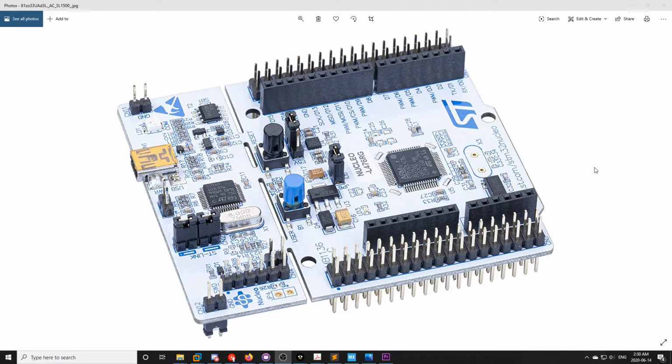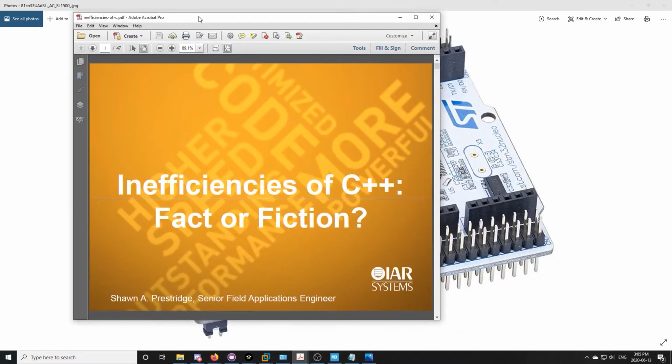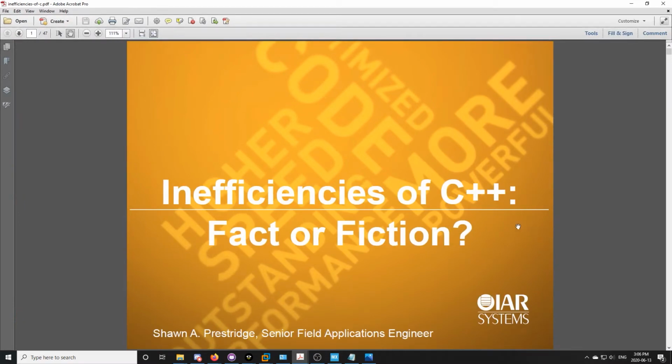The other thing I'm going to do is briefly show you how to use the STM32Cube code generator tool from ST Micro to get the necessary files to set up our project properly. The other thing I wanted to briefly talk about before getting started in more detail is that for my templates and tutorials I'm going to be using C++.